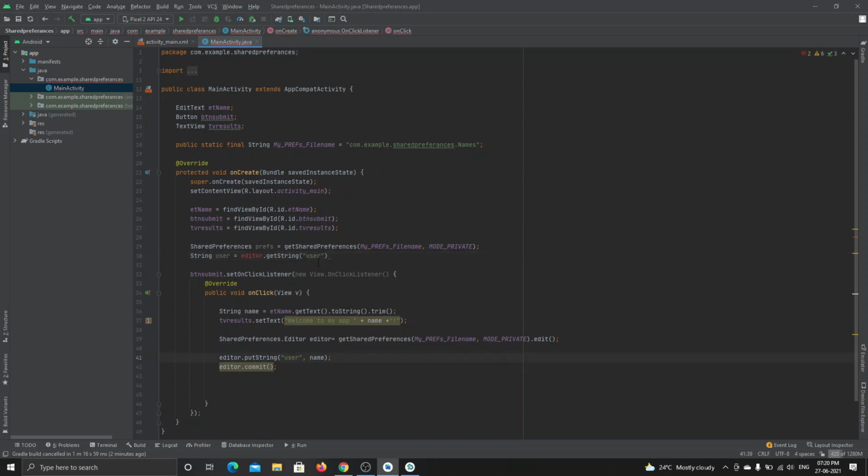What you give here, this key value will be used to get the data back. Okay, let me check this error. Cannot find symbol editor. Okay, then let me change this to prefs because I'm using prefs. Yeah, it's now error free, but expected but found one.